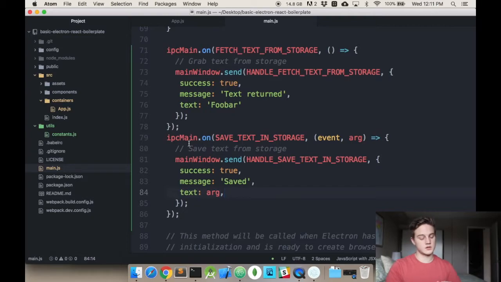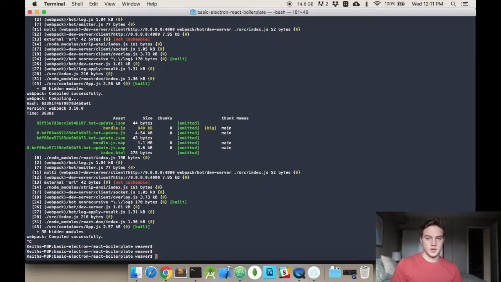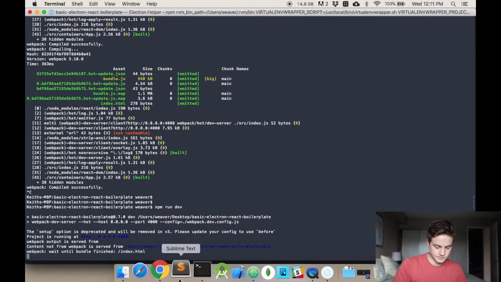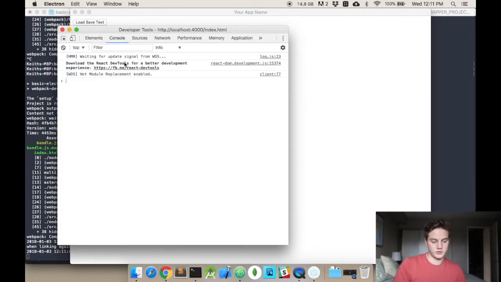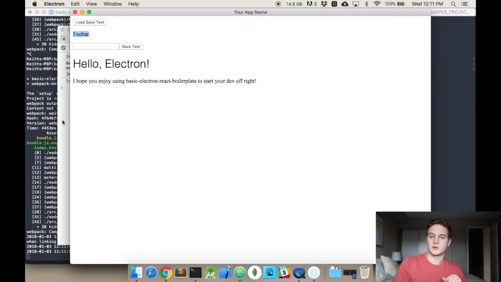And so we'll just test this all out. I know it's just set up. We're not even at the proper library step yet, but we'll just see if our IPC main and our renderer are all set up. So what we'll do is stop that, and then we're going to do an npm run dev again. So we'll have a couple of console logs here. First we're going to have load save text, which should just pass back foobar, and it does, and that works perfectly because we haven't actually added the call. And then this should pass. We'll say foobar2 and hit save.